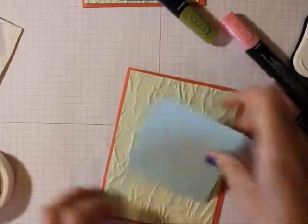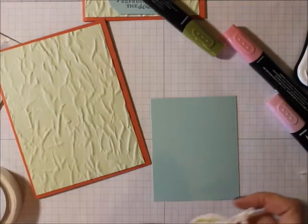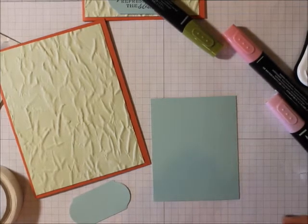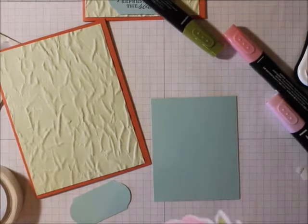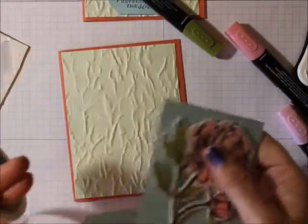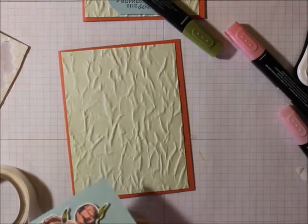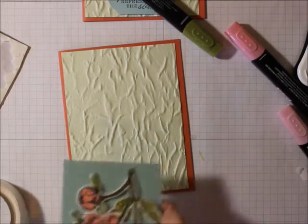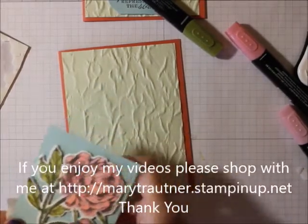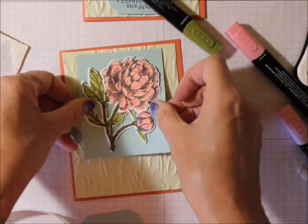When I first started, I used a 4 1/4 by 5 1/2 piece of this, and I cut it down, and then I could get 3 or 4 of the punches out of the remaining. So as you know, I just save my punches. And I'm going to put that there, and then use glue dots to put that on the Old World Paper. Have to get all the new names right, you know. Center that up on the top.